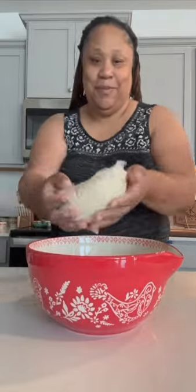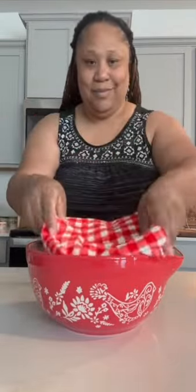Then I'm going to grab that big old beautiful bowl that Miss Barbara gave me. I'm going to place it right there in the center and add one of those beautiful towels she gave me to the top. Now I'm going to let it rest for about 30 minutes.